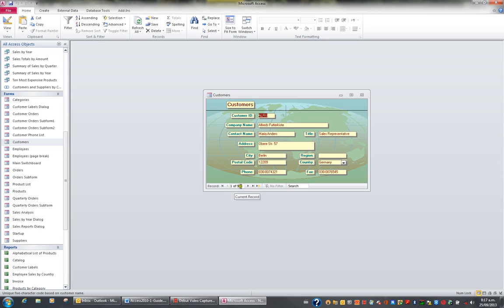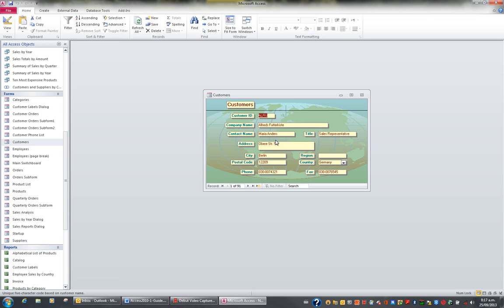Rather than ask the user to work directly with the table, when they can accidentally go down into the wrong row and change the wrong data, we tend to like users to interact with forms. It makes it nice and user-friendly, and we're able to help the user work with data by using a form.